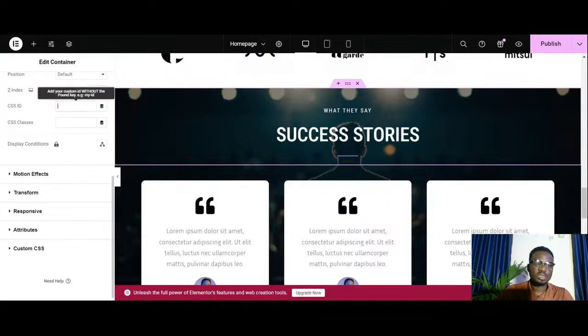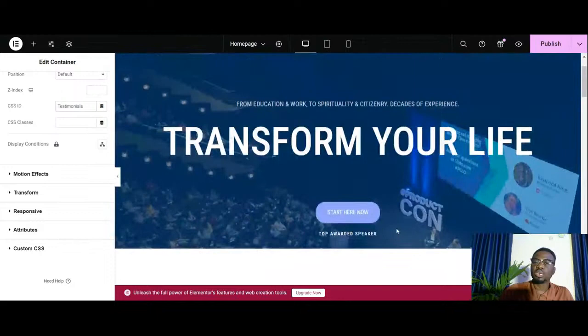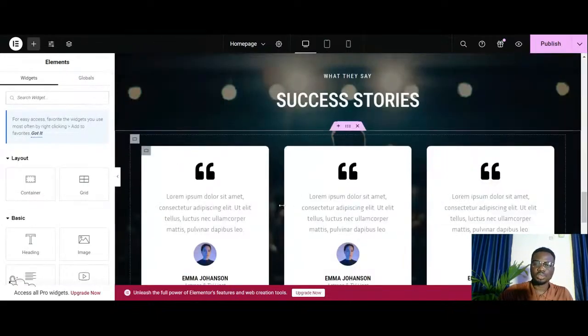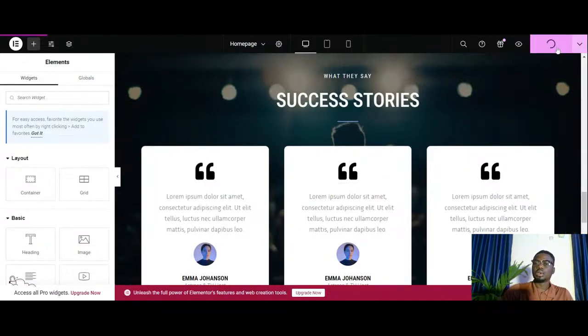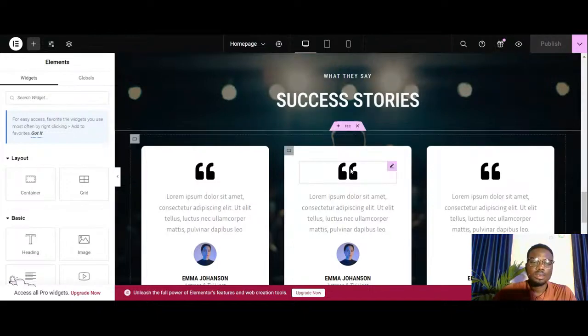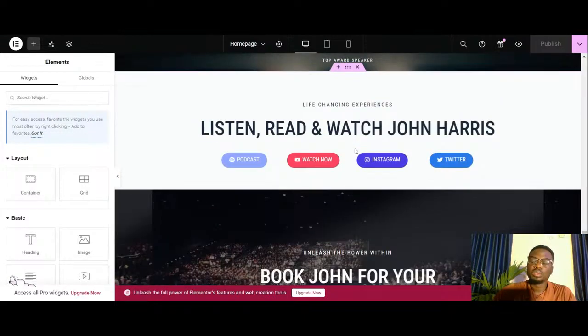Then I'll go to CSS ID and paste it. So if you go to the top of your menu and you click on testimonials, it will bring you to the success stories. I want you to do the same thing for the rest of the items that we have on the menu, and I'll check that when you turn in your designs. So that's that about the header.